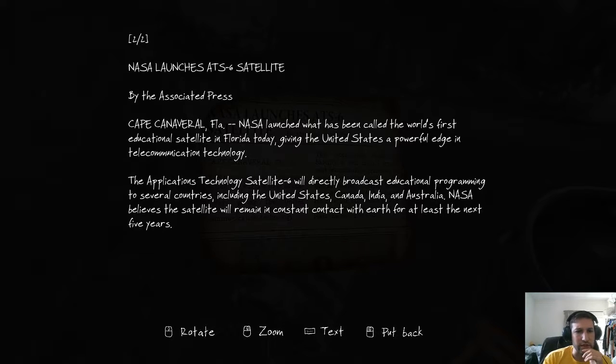NASA launched what is called the world's first educational satellite in Florida to the United States. A powerful edge in telecommunication technology.